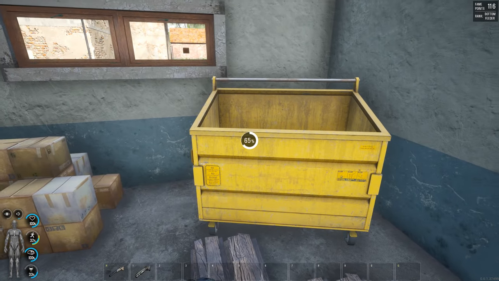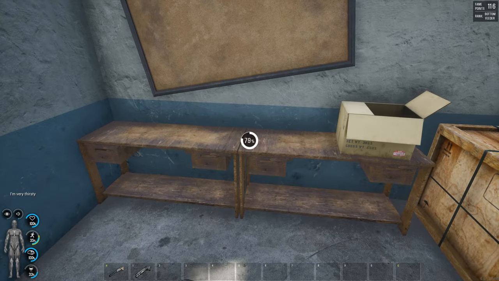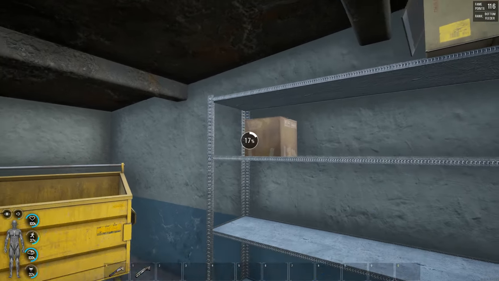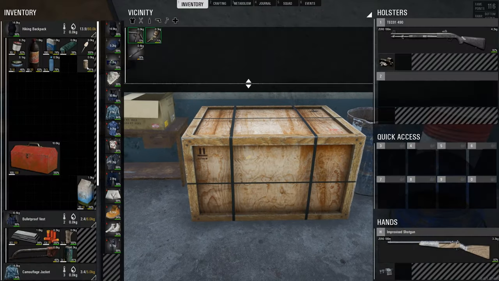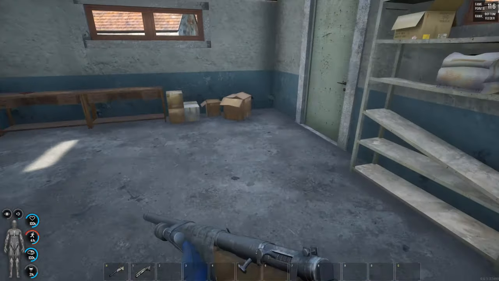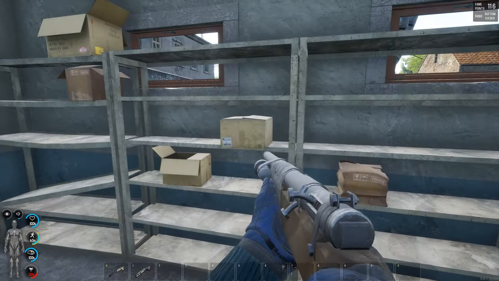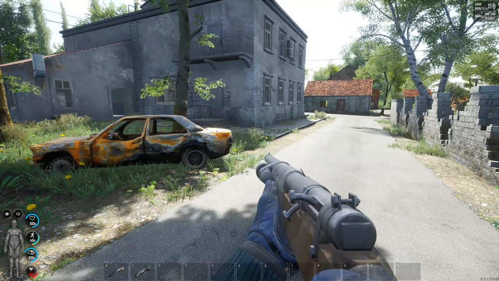Check the area. One, two boxes to your right. Check your area. No boxes yet. One box here. In the wooden box.